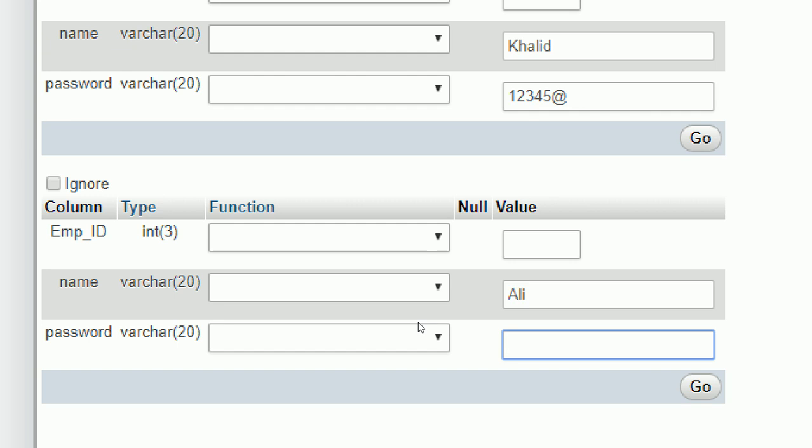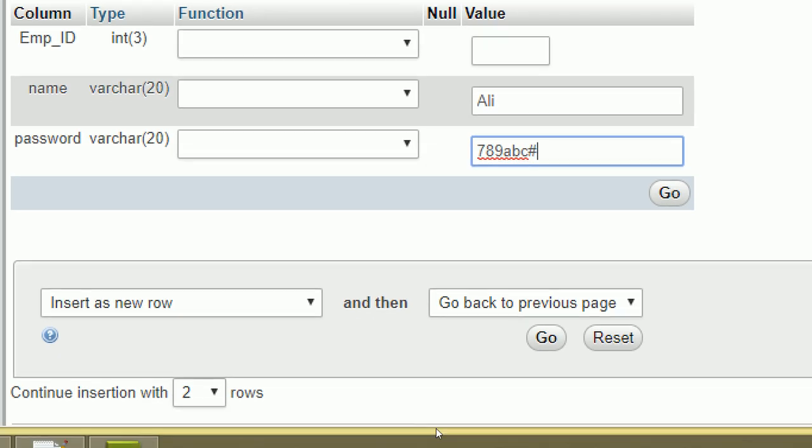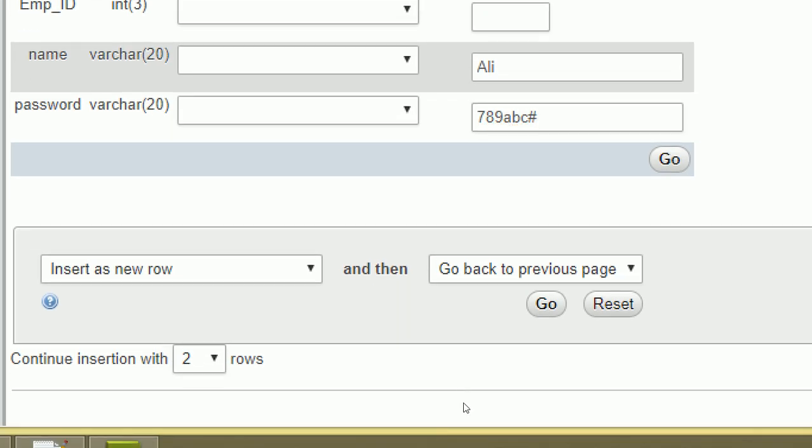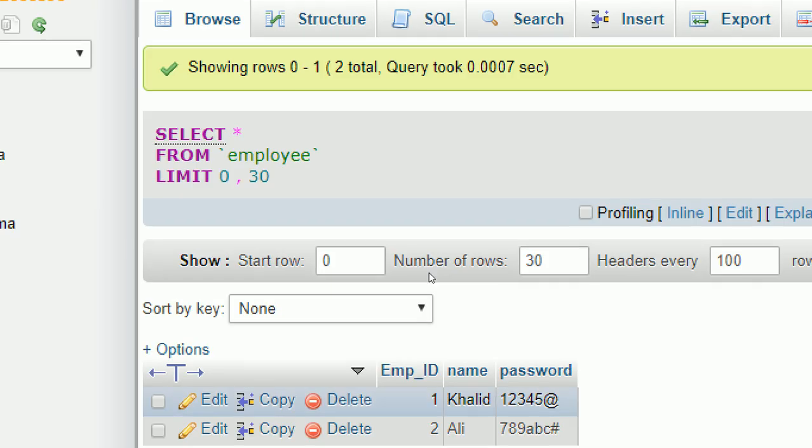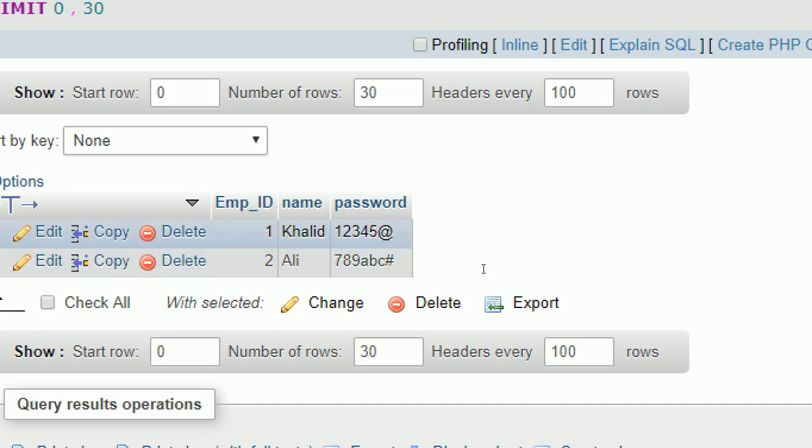His password, suppose, is 789 ABC and a hash symbol. That is the password. And I want to insert 2 more. So go, and you will see that now these are the users. Khalid, his password is this, and Ali, his password is that one.